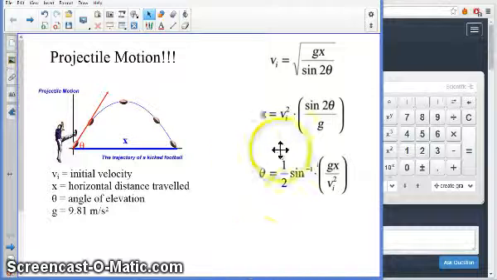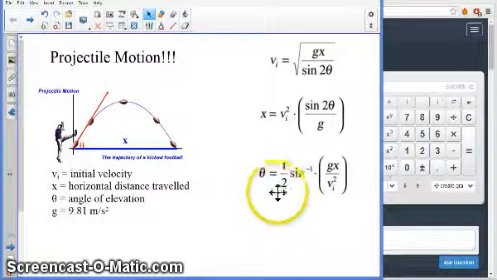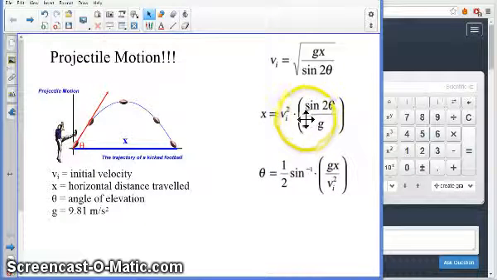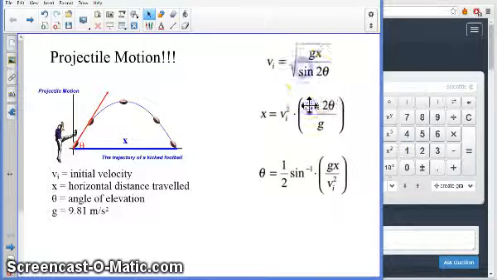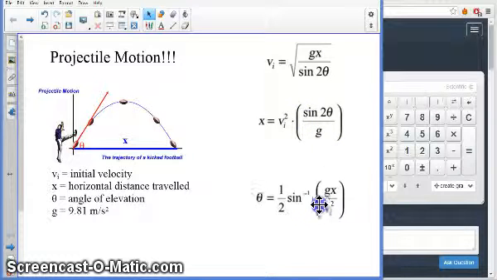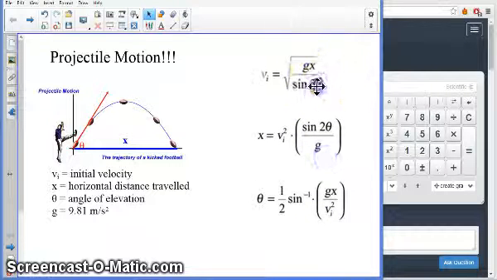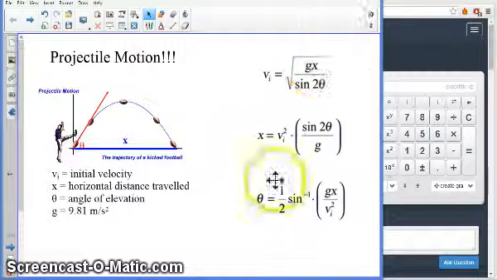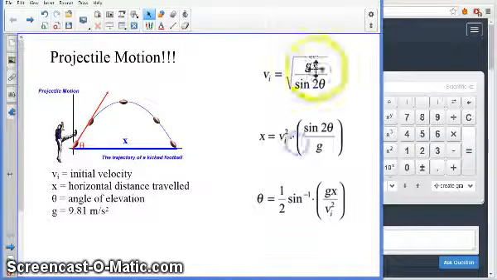All right. So this is the deal. Really the bulk of what I want to talk about is making sure that you know how to use your calculator with these three equations. And actually, if you are pretty decent in algebra, you can tell that all 3 of these equations are really equivalent to each other. They're the same thing. I just did the algebra for you so that you could start with this top one, and if you wanted to solve for x, lo and behold, you get this guy. Or if you wanted to solve one of these for theta, you get this.